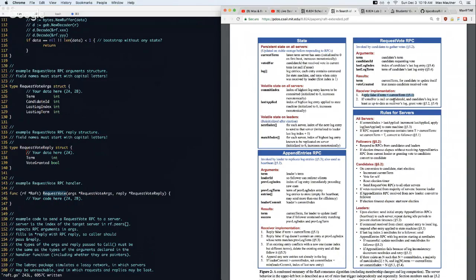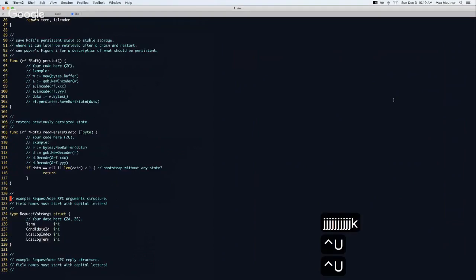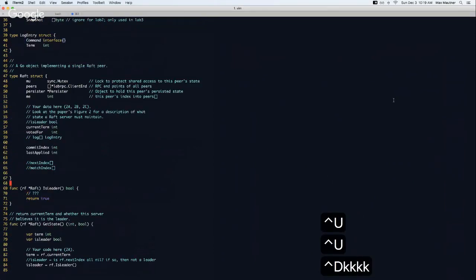Okay, so now the receiver implements: reply false if term is less than current term. So we can check, since we've added to our Raft struct this currentTerm, which tracks a Raft instance's current term.